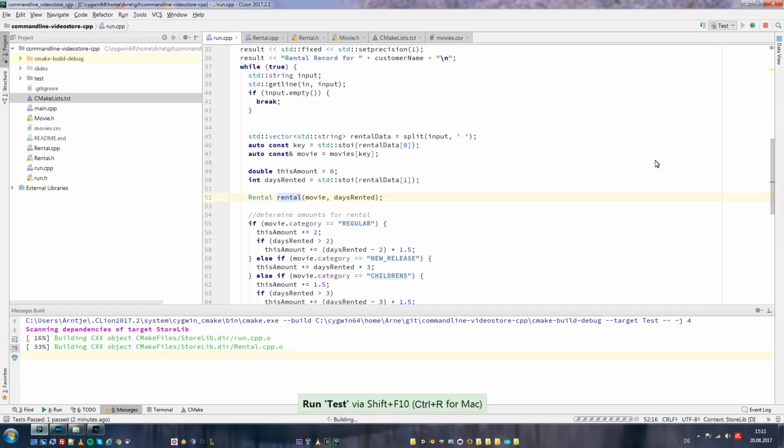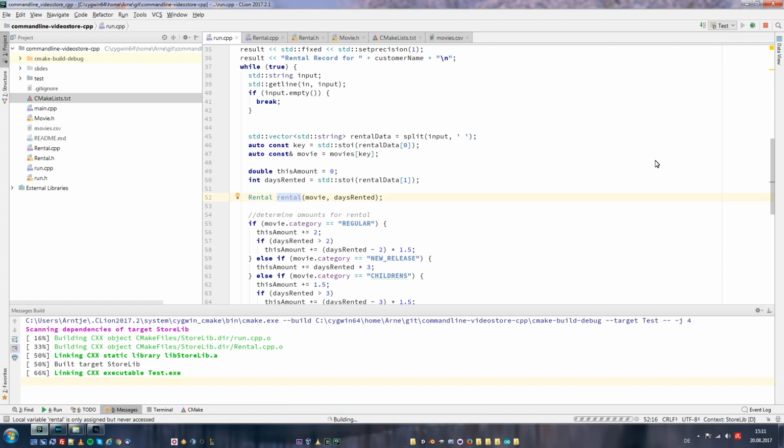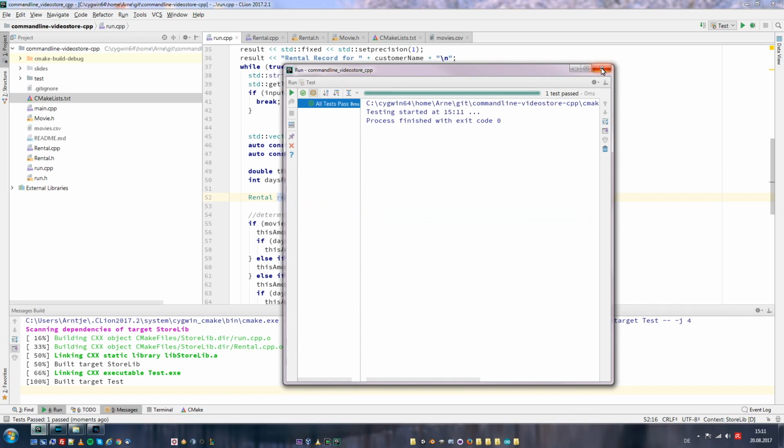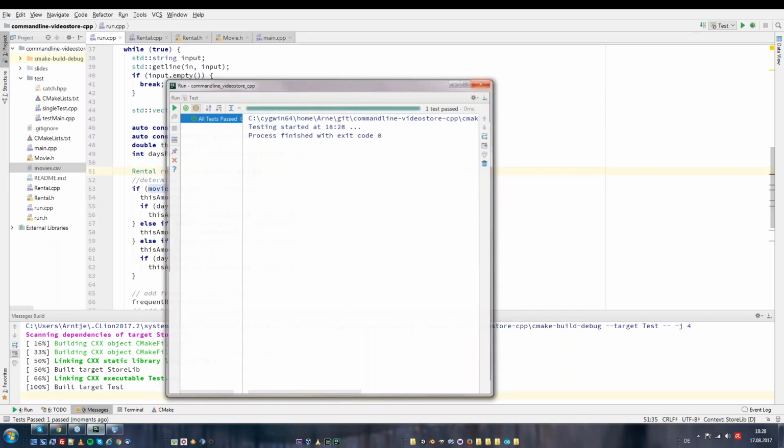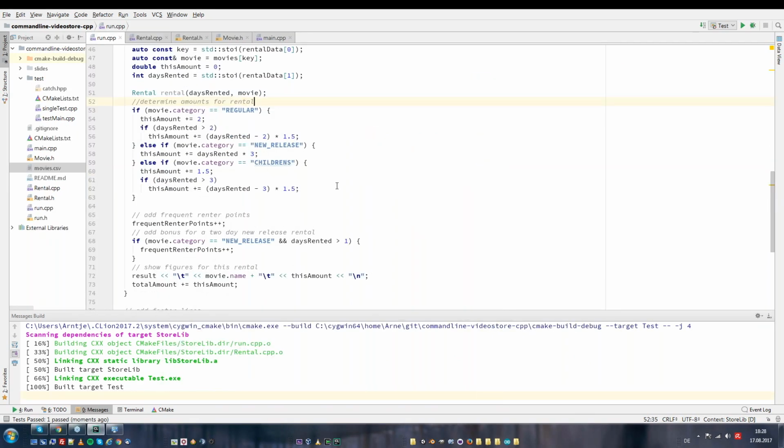So we can run the test again. The tests are green.